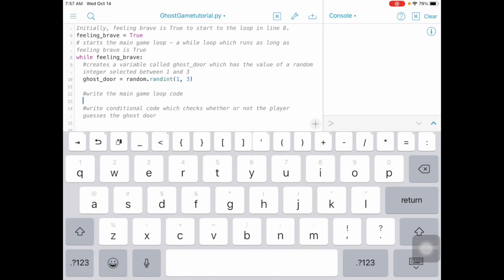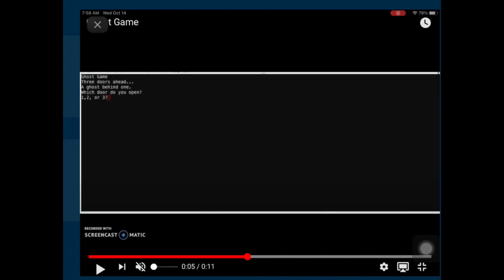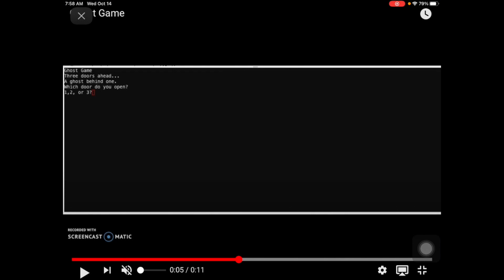Okay guys, so what we need to do is build the base level of this game. Now you are not going to turn in the base level of this game, you are going to turn in the modified version of this game. So first thing we need to do is look at the video. You need to watch the video of the game to figure out what you are doing.